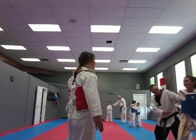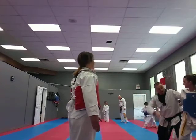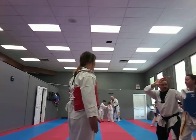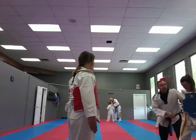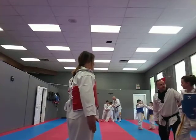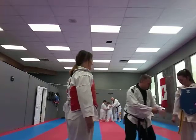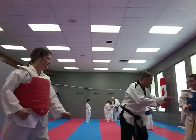So in order for her to kick me now, Instructor Glenn has a big front hook kick you can probably use, but I can put my hand in here to protect myself. But in order for her to kick here, she has to turn. While she's turning, just start turning. Try and make her kick. I'm going to kick her right to the face. Right? So the biggest thing is what you're doing.